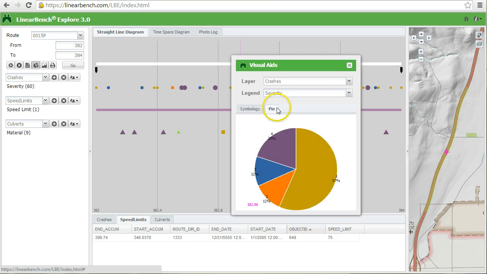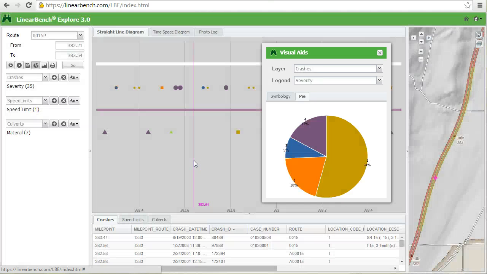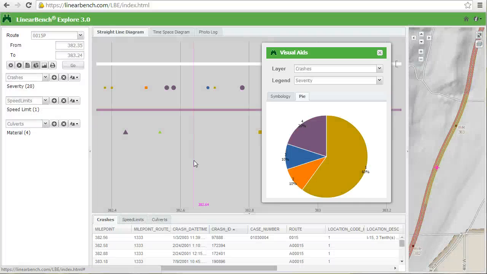The same layer data is presented in a pie chart on the next tab. The contents of these tabs are dynamic. That is, if the extent of the view is changed, the data on these tabs change as well. Watch as I use the scroll wheel on my mouse to change the view's extent.